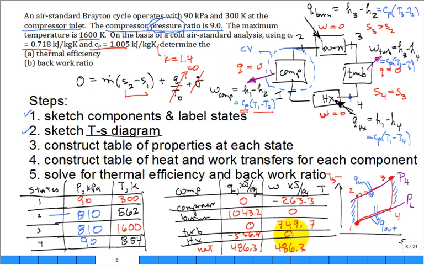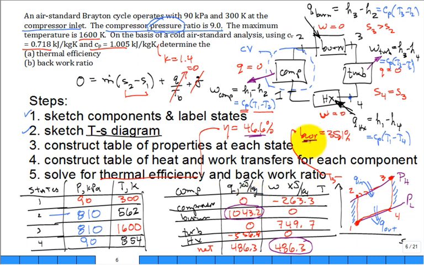Okay. And then some people said, let's get that thermal efficiency. And when they calculated the thermal efficiency of the cycle, it came in at 46.6%. And then the backwork ratio, BWR, came in at 35.1%. Again, the thermal efficiency would be the net work divided by the Q in to the burner, or combustor.